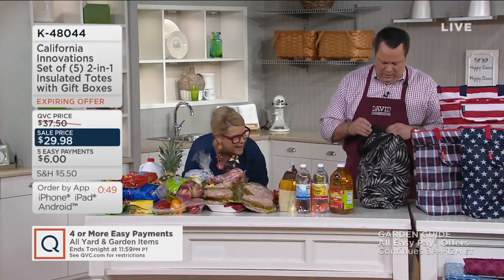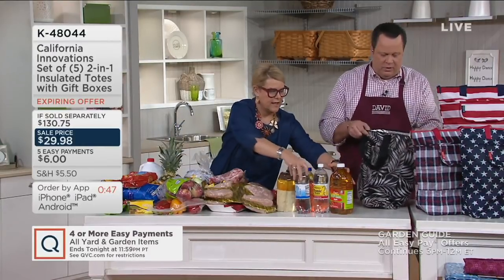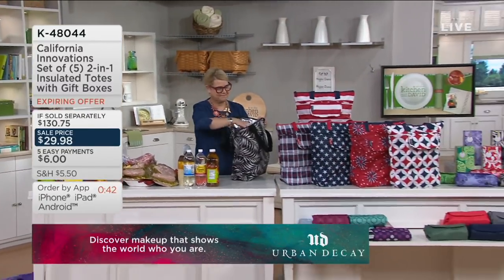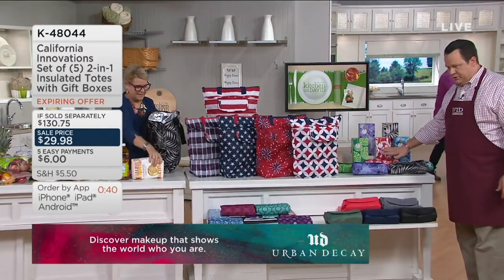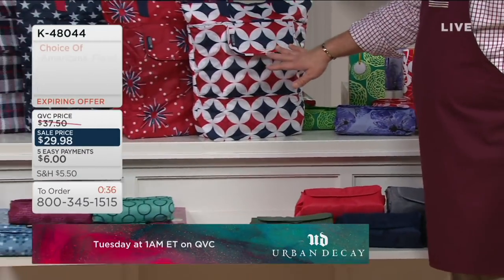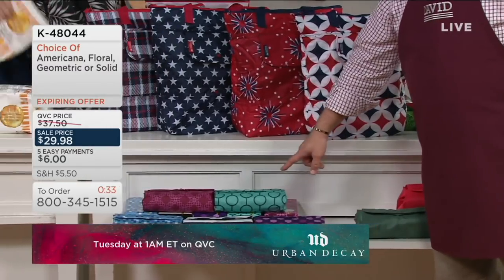All right, I'm gonna go over choices real quick. So here's the story. We've got these in florals. We have them in solids. We have my favorite, which is the Americana. And finally, we have the geometric.